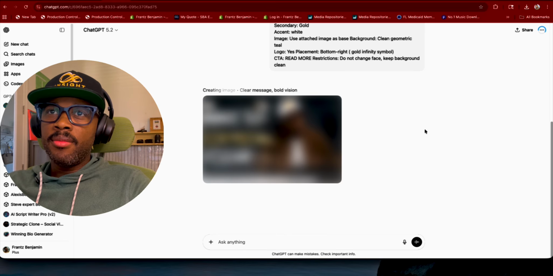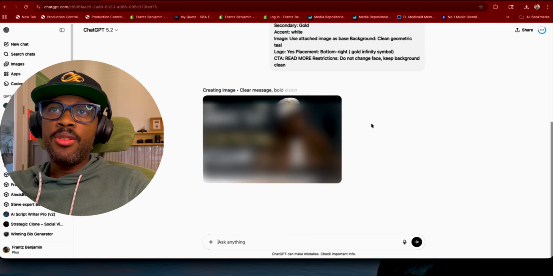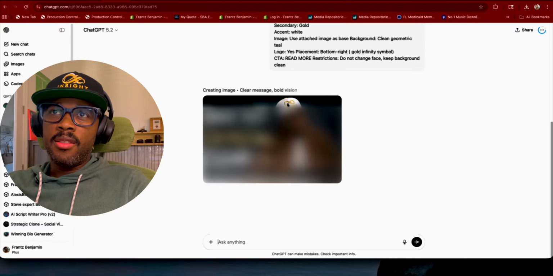It's loading. All right, it's creating the image, making sure you have the clear message, bold vision. So it's telling you what it's doing. Now it's generating the image.